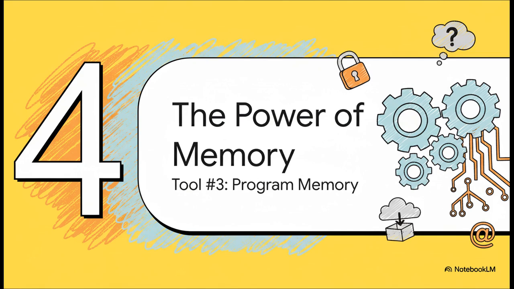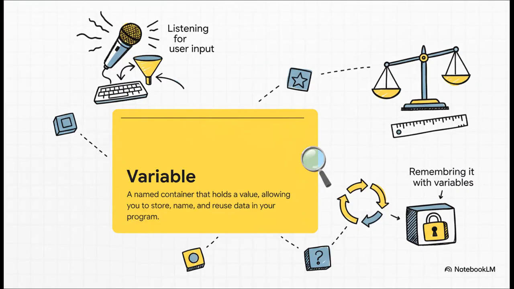With our third and honestly our most powerful tool yet. It's time to give our program a memory. And we do that with something called variables. I want you to think of a variable as just a labeled box. That's it. You can put something inside it, like the user's name. And then whenever you need that piece of data later on, you just call the box by its label. This is the real secret to writing clean, organized, and powerful code.